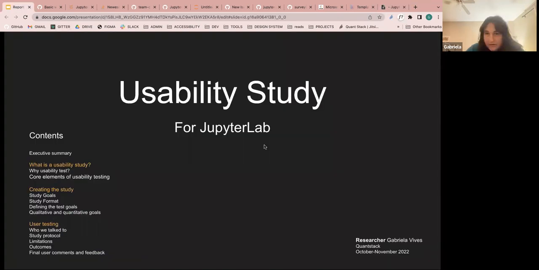You may not all be familiar with what a usability study is. Basically, I created a prototype that's not coded or developed, based on the current JupyterLab, plus a tiny bit of additional features like sharing a notebook with somebody else, being able to see tags, and being able to see where other people are currently editing the notebook.